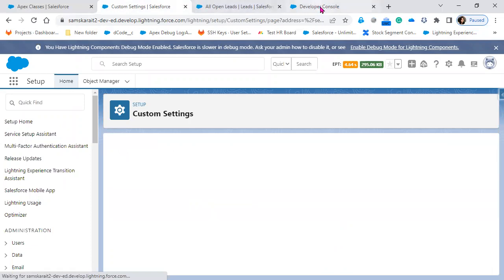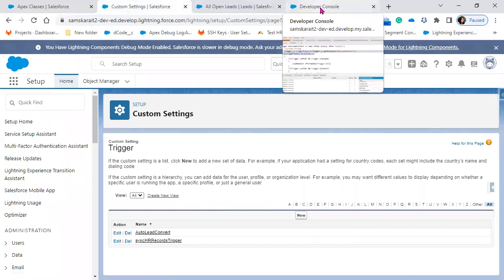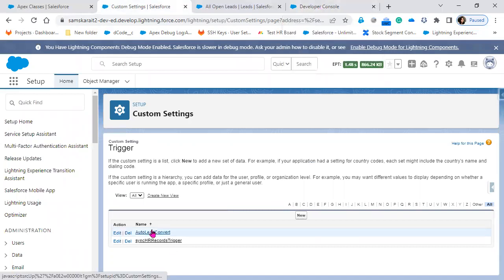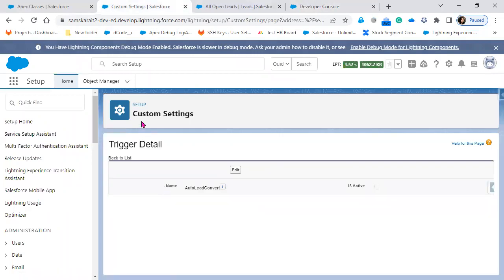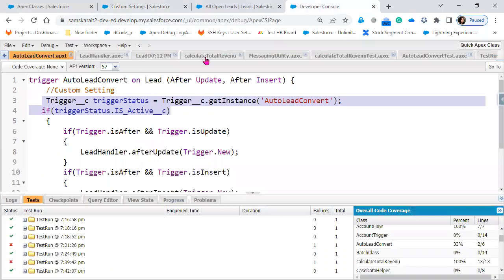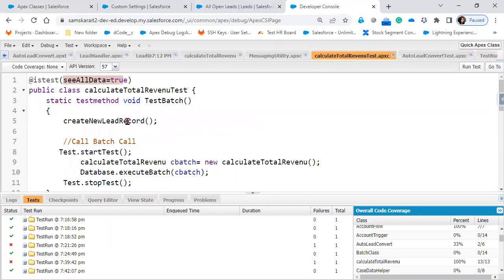Whenever I'm executing the test class, if I do not find that record within the test class, go to the system level, cross verify what record it has in the custom setting, and get that data by looking at the system. So first look at whether the test class has the data or not. If it does not have the data, then we are opening up the access to view all the data that is present inside the Salesforce.